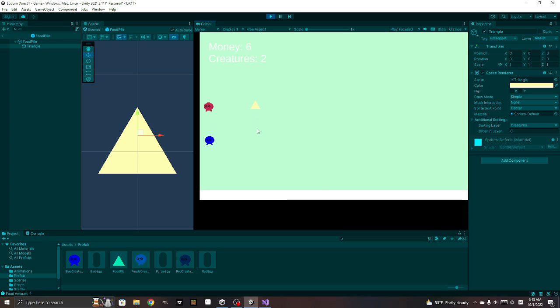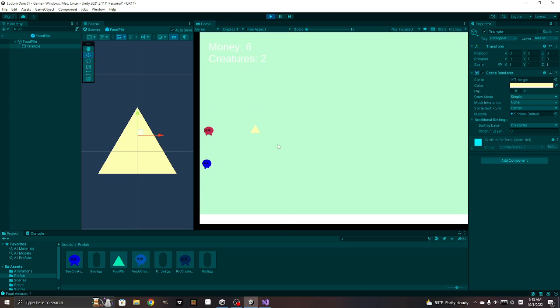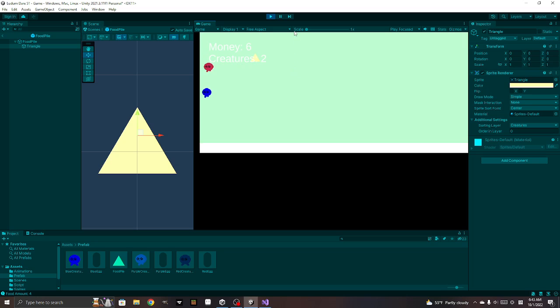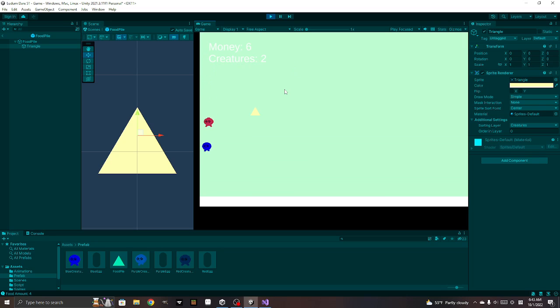Again, this is going to be the road. Probably make it a little bit bigger. Will they go to that food? Are they not trying to go to the food?